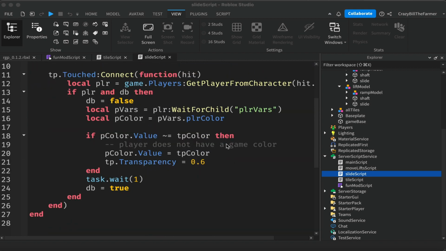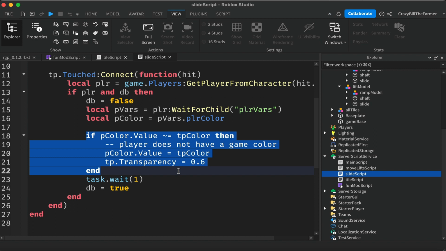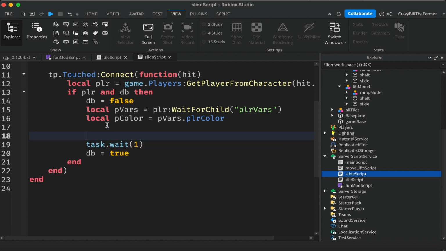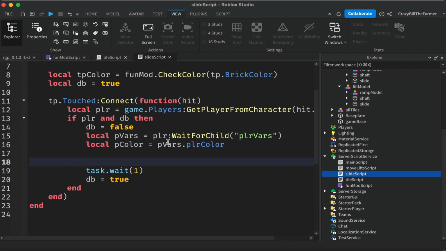So scroll down into the function here a little bit. And so we don't get confused, I'd like you to delete this conditional statement here, and we'll just work cleanly so that we're not moving code around. So remember we're in the slide script now. So this is the situation where the player jumps on one, say jumps on the red elevator, gets red, but then they run off and change to blue without touching a tile. So there's a couple of situations to deal with here.